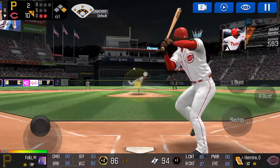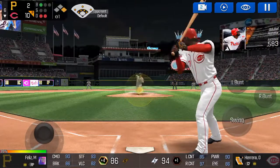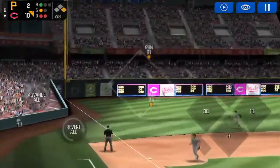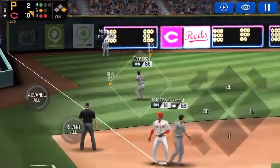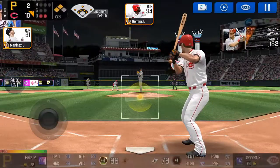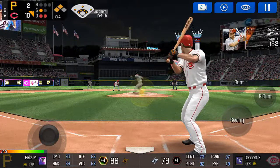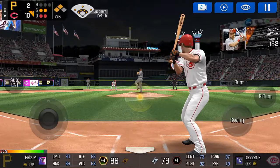He's in a full wind-up. He just held off on that one. Ball one. Here's the wind-up and the pitch — in there for a strike. One ball and one strike. Here's the wind-up and the pitch. He walloped that pitch. Now that was a quality at bat. Two outs. And now two in scoring position at second and third. He's standing back in the batter's box. He's in a full wind-up. Swing and a miss. Strike two.